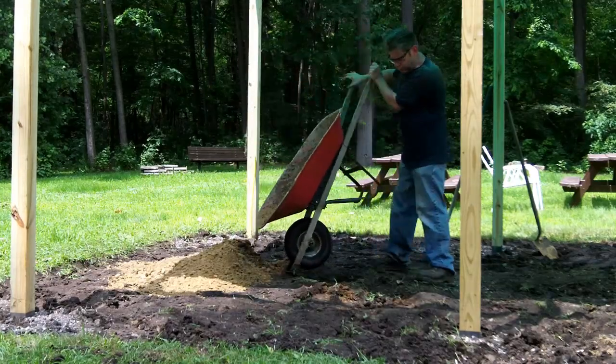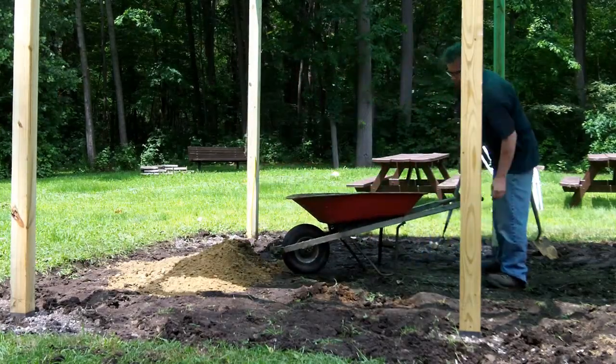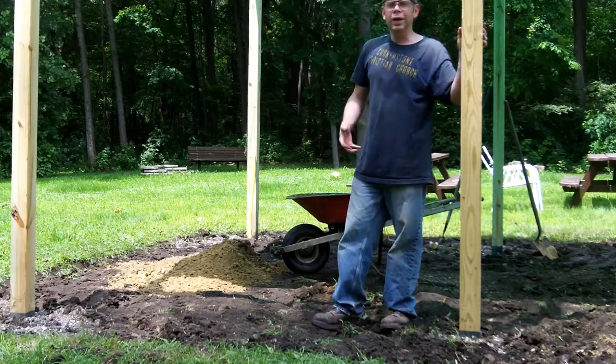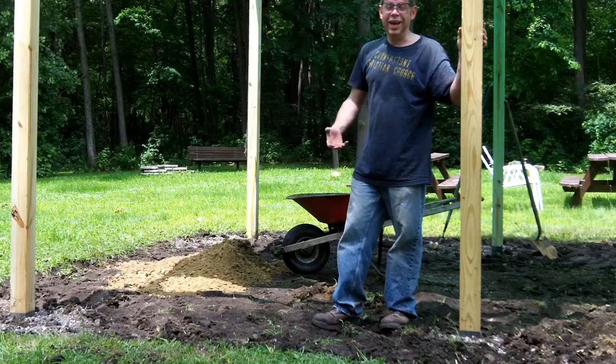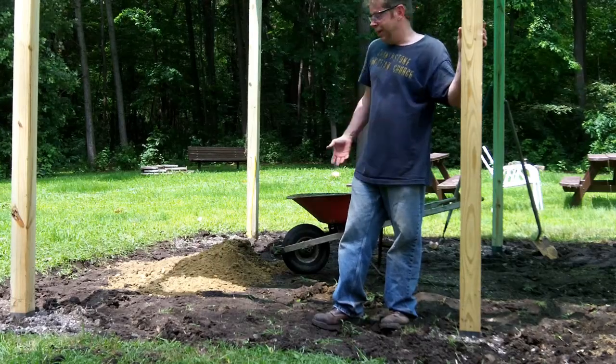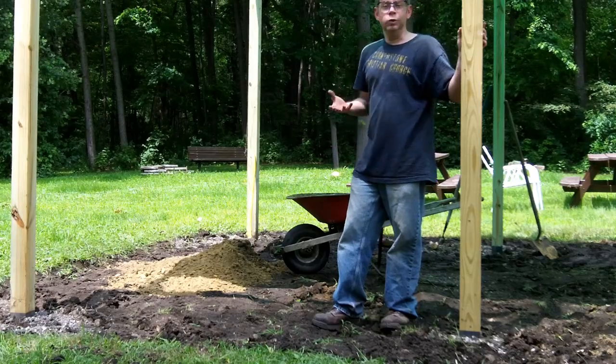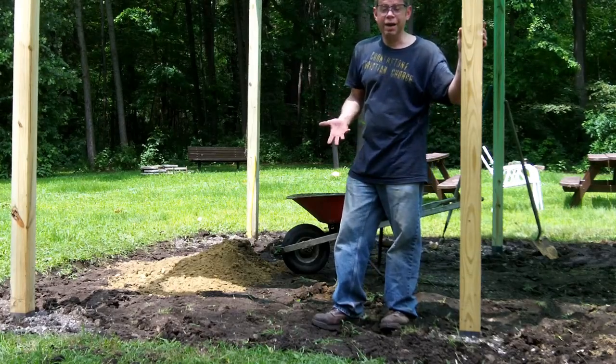Okay, so I finished removing the grass layer, and I'm bringing in a few dumps of sand, wheelbarrow loads. And the only reason I'm doing that is because I have it. I have a large pile of sand nearby, and so I'm bringing it in. But you don't have to do that. The whole idea of soil cement is to use the soil that you have. I just happen to have some sand.